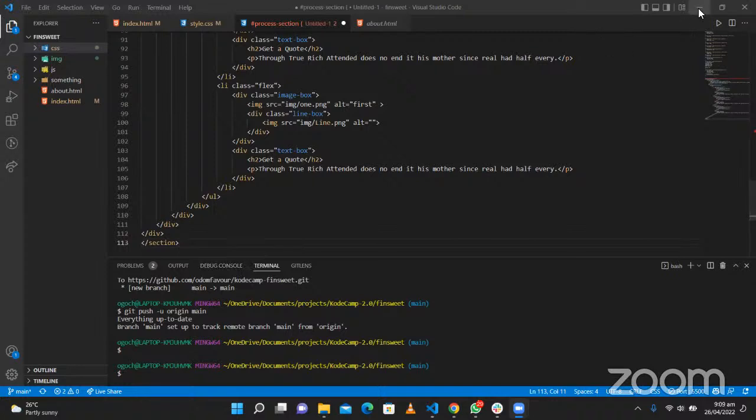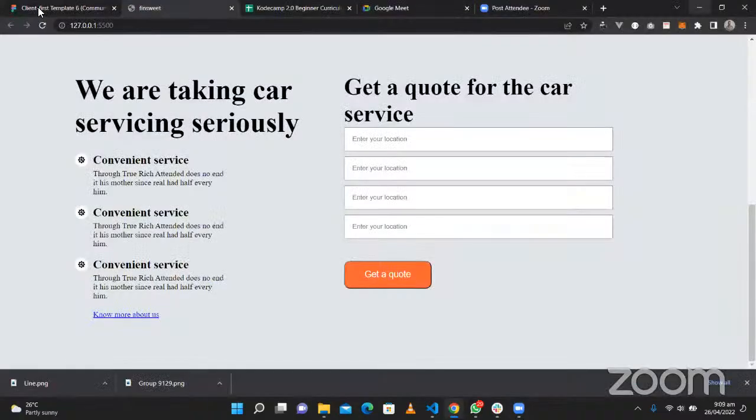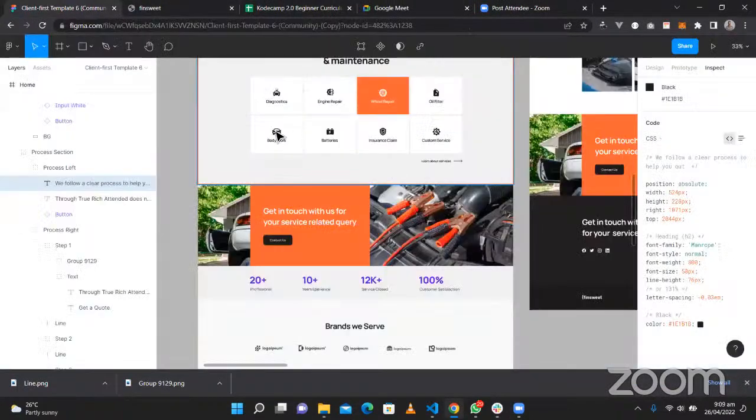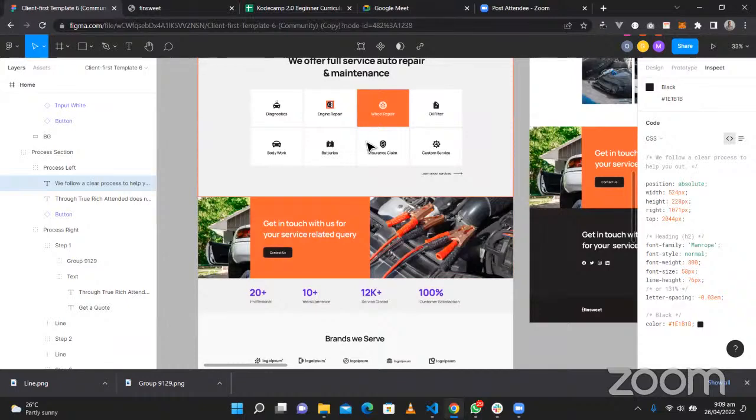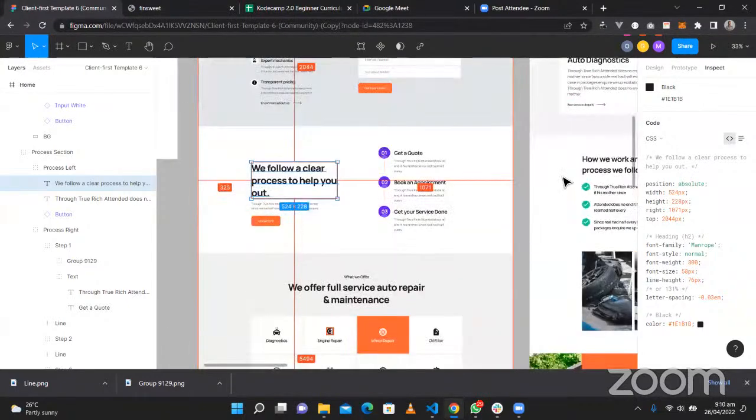Aside from that, I see that some people are doing some magic when it comes to this design. These small boxes that you have here, you use divs to create all of this. You don't get the image and then try to display flex. These are divs, and then you have to use flex to configure everything here. So we're just going to continue on this page and see what we can do.